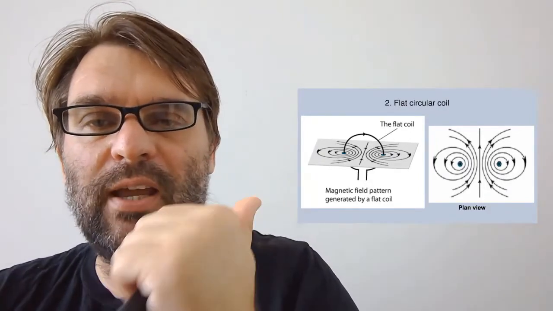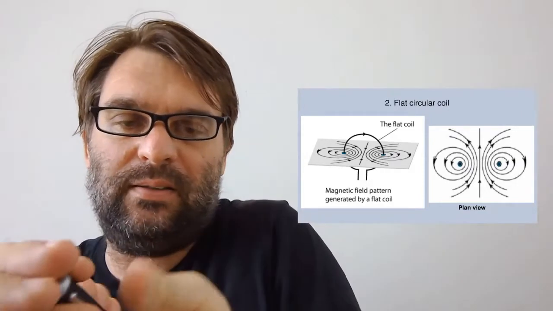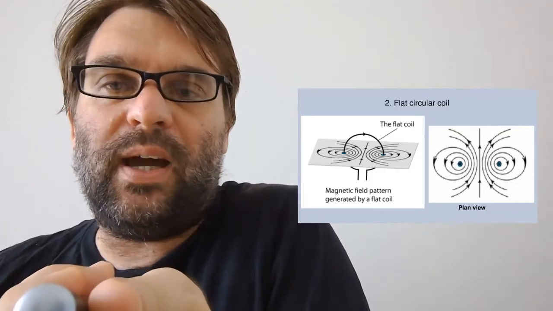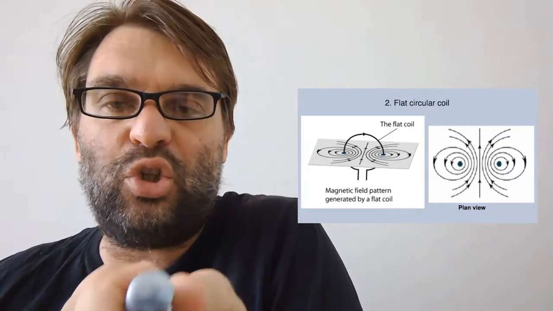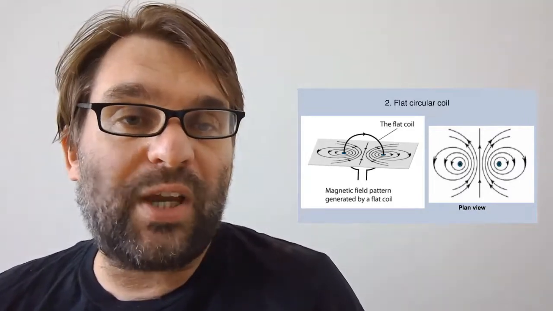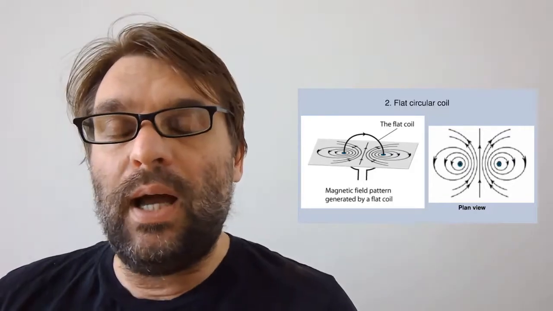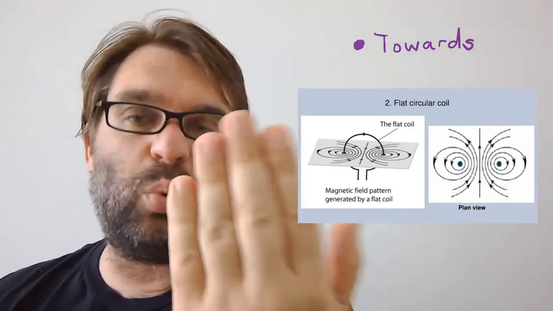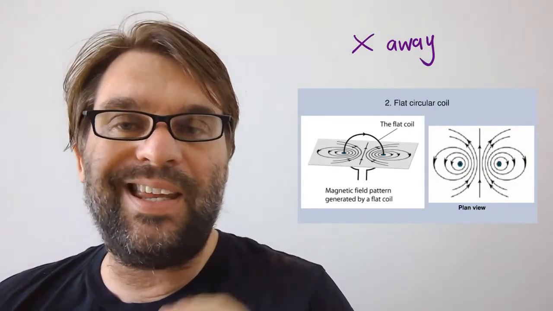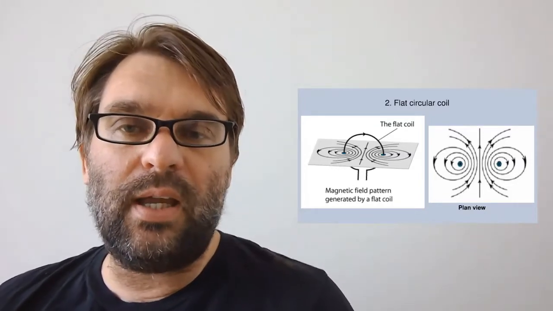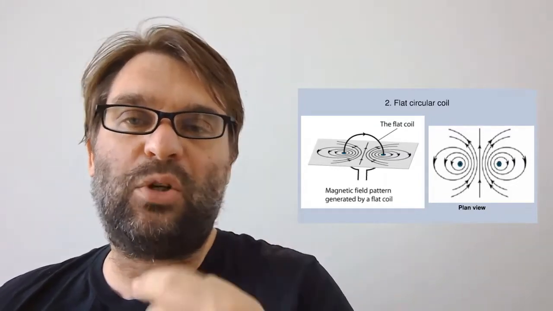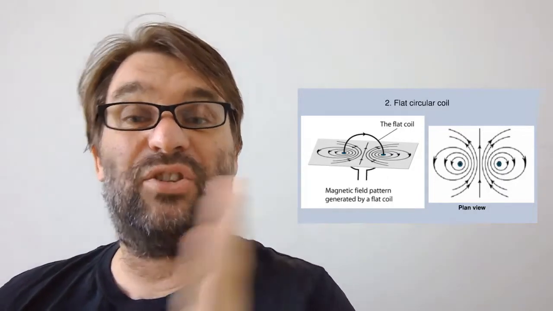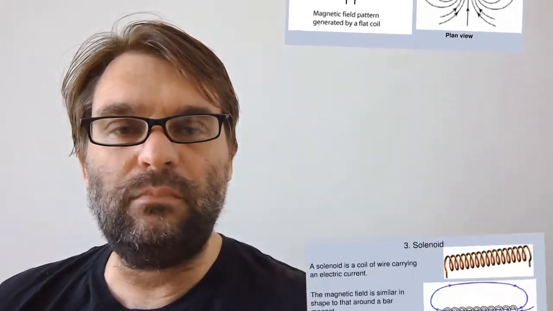And then conversely, if the current is going away from me, then again, the field is now going to be clockwise, because the direction of the current has changed. On the diagram, you can work out if a wire is coming towards you because a dot on the wire illustrates coming towards you, and a cross means it is going away from you. The way I remember this is arrows. If the arrow is coming towards you, you'll see the dot of the arrow head, and if it's going away from you, you'll see the cross of the feathers. That's how I remember it in three dimensions.